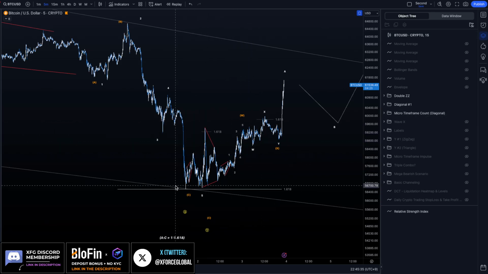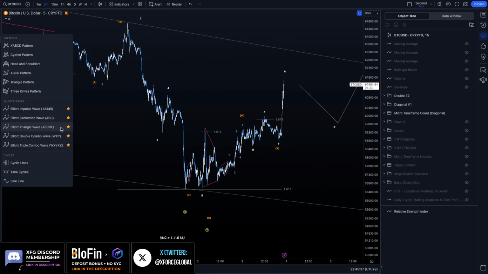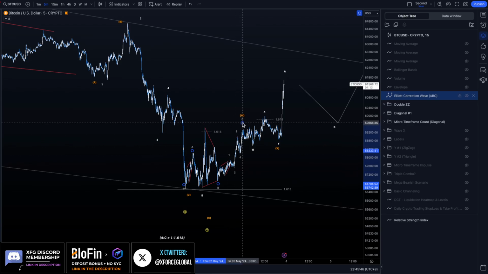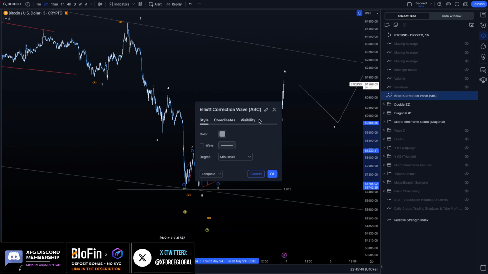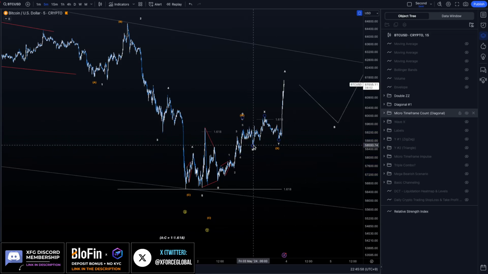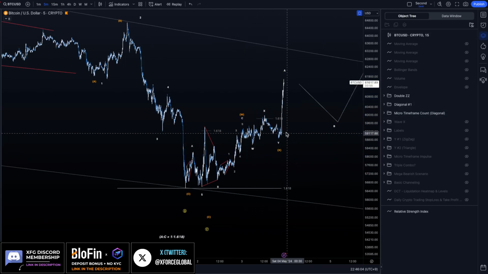So we could have a possible leading diagonal going into the first wave A, and some kind of running triangle that goes into a wave B, and then this would be the impulse, another leading diagonal of 1, 2, 3, 4, 5. That'll complete the C wave of this wave W. So this would be the first wave of W, and we had this small consolidation for the day, which means that this could be a flat going into wave W, an ABC going into wave X, and then another zigzag going into wave Y. This completes that kind of running variation type of the idea of a WXY.